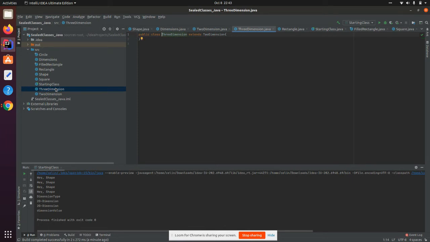possibly there are few places or few functionalities that might be needed by three dimension from the dimensions, but it might not be necessary that all the methods should be available.